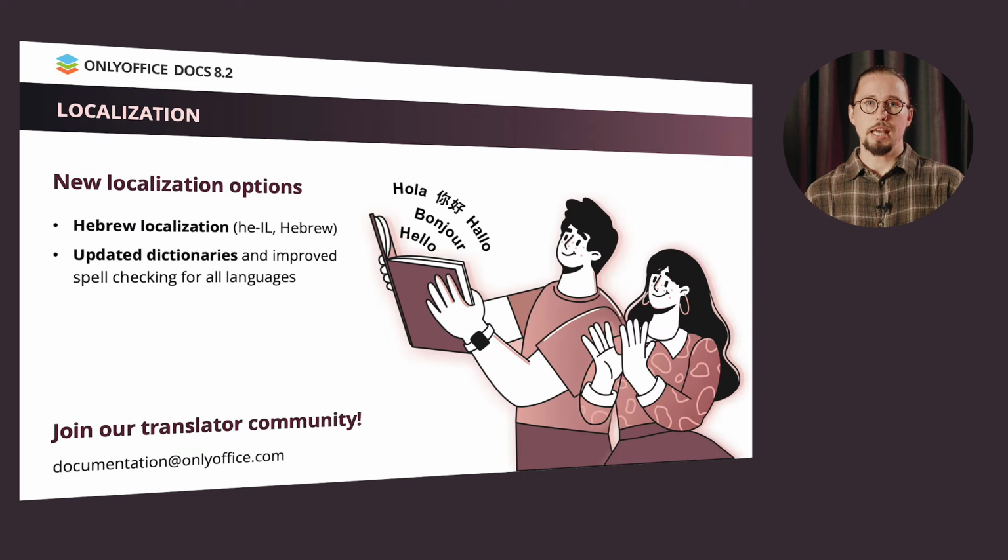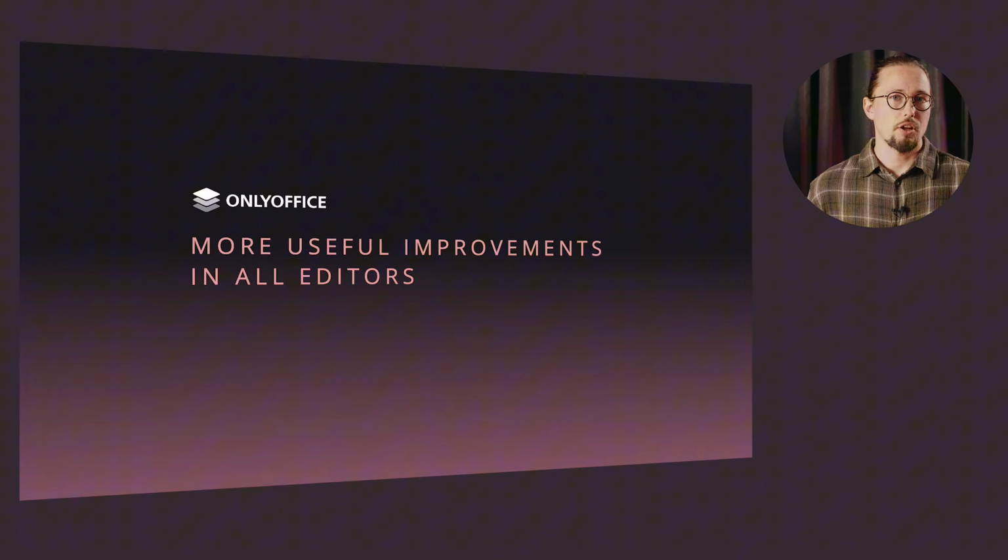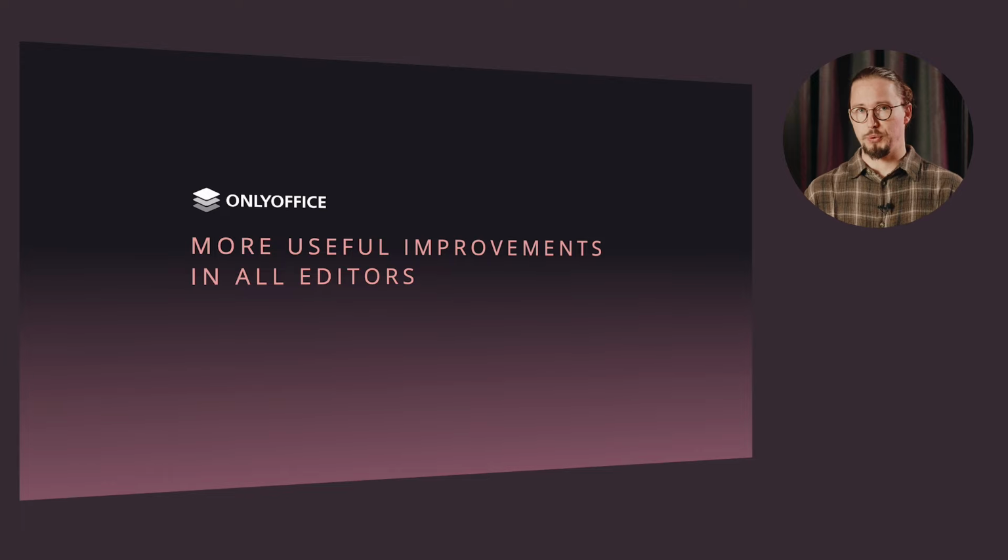Besides, in version 8.2 you will find Hebrew localization as well as updated dictionaries and improved spell checking for all languages. New contributors and translators are always welcome to the ONLYOFFICE community. This way, you can help others use the editors in their native languages and get a reward for your efforts. To join ONLYOFFICE translators, just drop a line to documentation@onlyoffice.com.